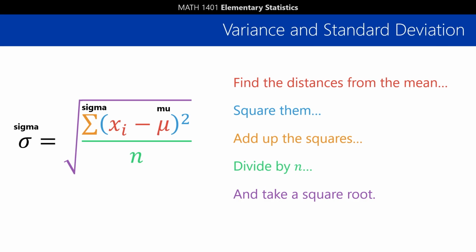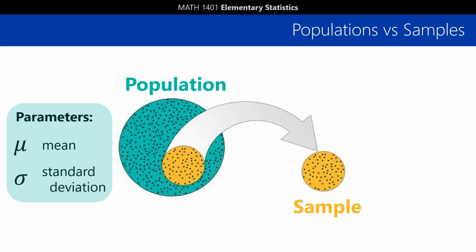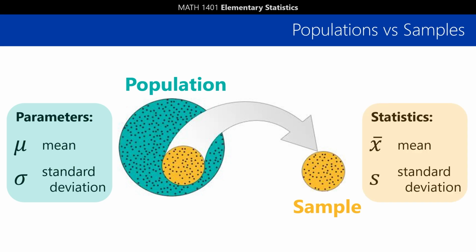Now, wait a minute. Why are we using the Greek letter mu for the mean? Wasn't that supposed to be x bar? Well, there's actually a good reason for having two different symbols. See, one of the big ideas of statistics is that in order to find out some information we want to know about a population, we take a sample and analyze it in order to make a guess about the population. To keep things straight, we use different symbols for things we want to know about the population, which we call parameters, and things we can actually find from our sample, which are called statistics.